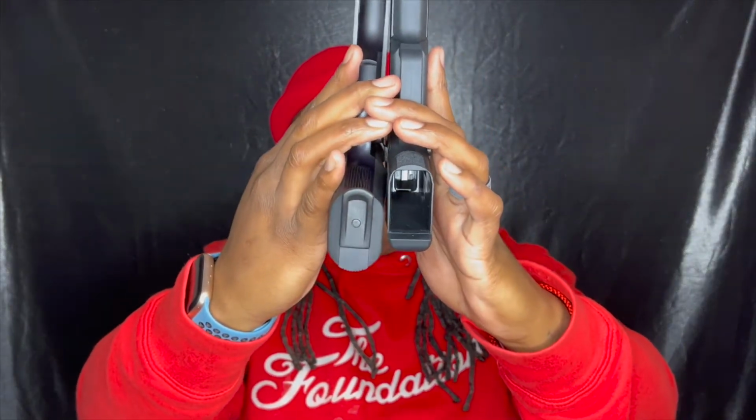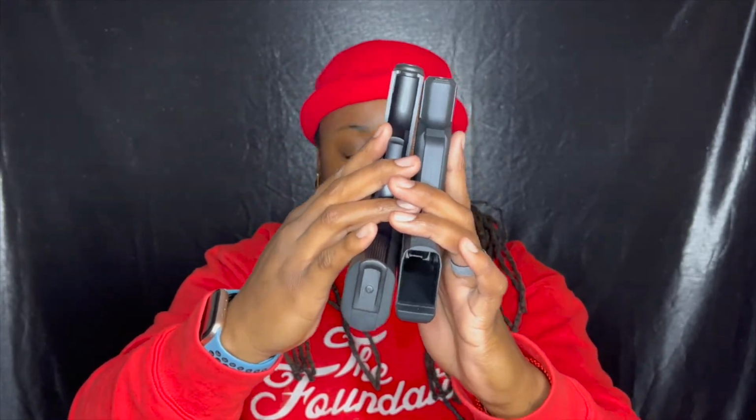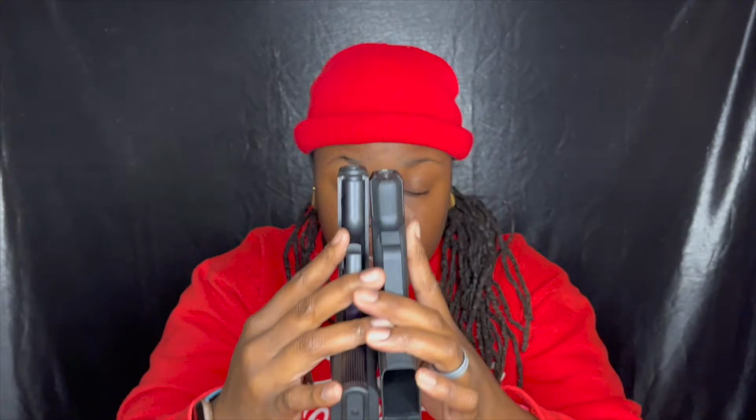And with the Ruger, we're gonna make sure that one is clear too. Pretty sure there's no magazine in here. It's clear as well. So the grip comes out way further from the back of that thing. It's a bigger grip. The Ruger is wider on the top.